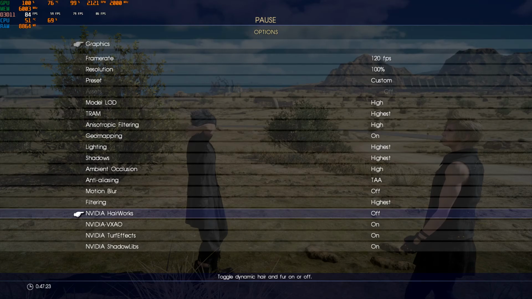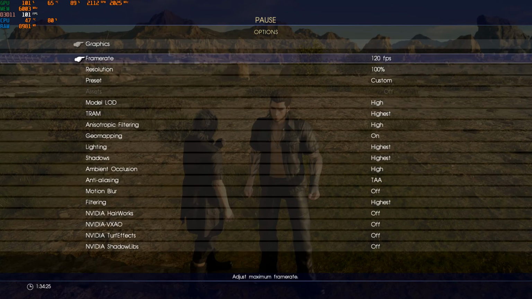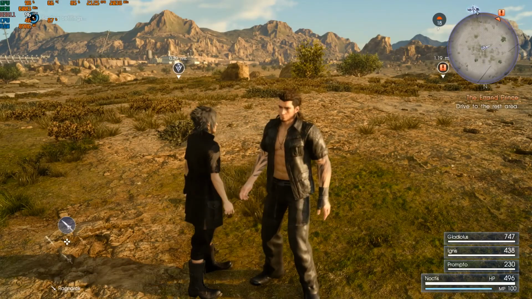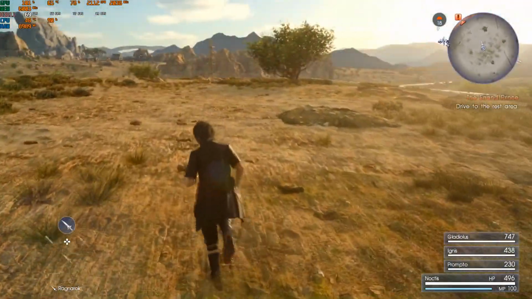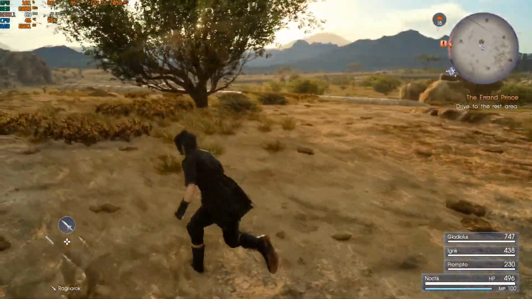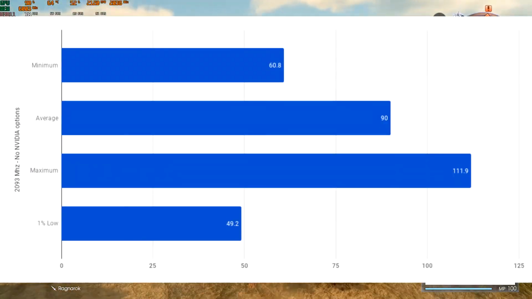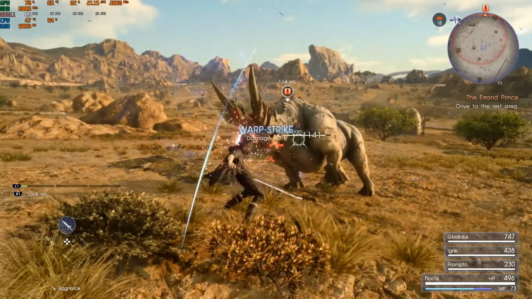So NVIDIA recommends, even on a GTX 1080, to keep Hairworks off. But what I found was Hairworks, at least in my testing, it didn't affect the frame rate too much. It affected it a little bit. So let's go over the results. So an overclocked card of 2093, no NVIDIA options enabled. I was getting a minimum of 60.8 frames per second and an average of about 90 with a maximum of 111.9, which is great. It's smooth, very smooth.